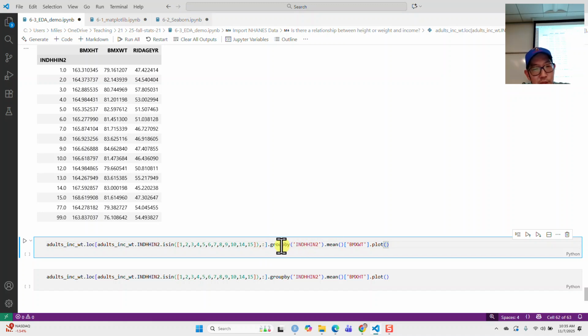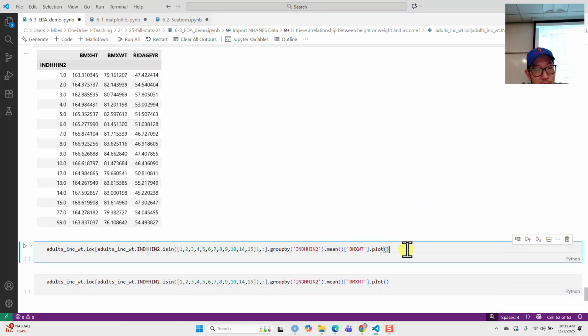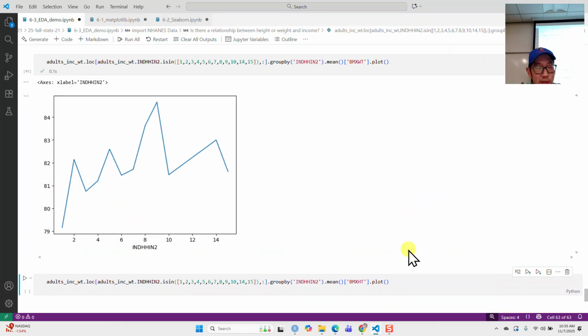We will look at BMX weight, and then we'll plot this, okay? So as far as this goes, I'm going to create a plot here. And so, yeah, it's hard to fully draw, but we see as far as average weight goes, it goes up and down, but just in general, maybe a positive trend.